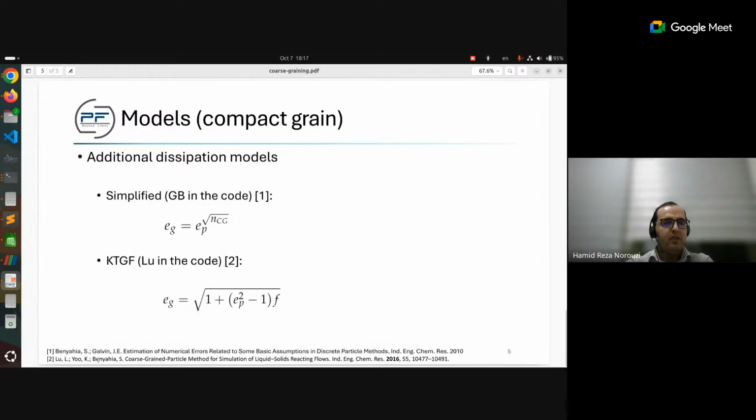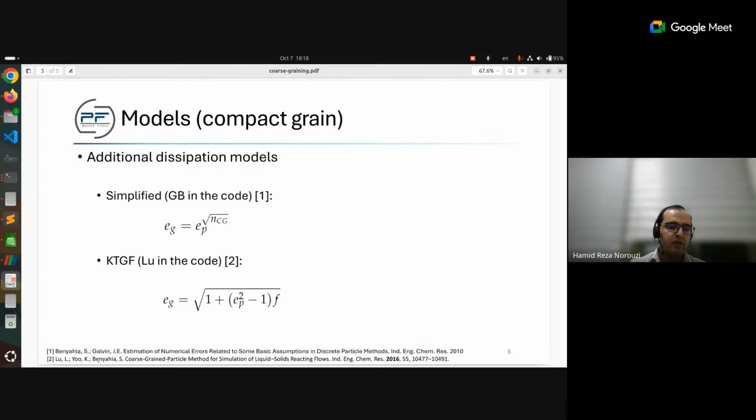We also have another modification to the model. We call it the additional dissipation mechanism or model. This additional dissipation is required because we have more particles in the original simulation than in the coarse-grained simulation. If I have more particles, I have more contacts, and during each contact between particles, part of the kinetic energy is dissipated.